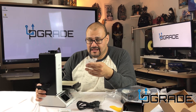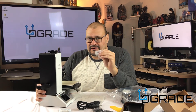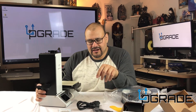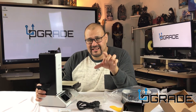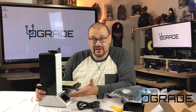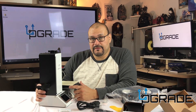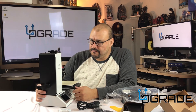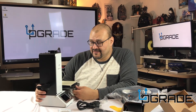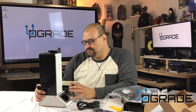I learned a lot just by reading about it and watching videos. My next step is to print some of the demos included on the SD card. Don't expect to make something in half an hour unless it's very basic — something basic might take half an hour, and anything larger than about 2 inches could take 40 minutes. It's not the quickest machine, but for $200 it's the beginner's machine. The next step up will be faster and better. It has great all-around reviews.